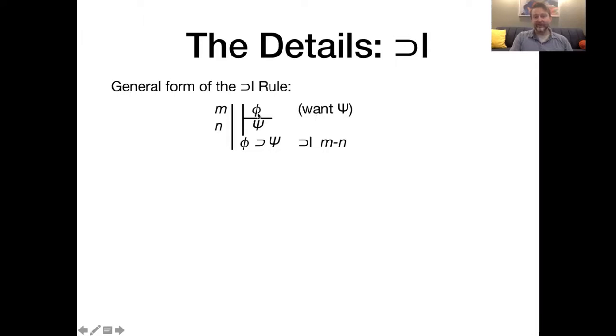So again, we assumed phi at step M. This is just an assumption. And then what we showed was that it follows from phi's being true and whatever else is known, that psi is true. So we've derived what we wanted here at line N, psi. And so now we're in a position to jump out of the subproof and to assert at the main level of proof that if phi, then psi. And that is, again, conditional introduction, and we would cite all M through N.